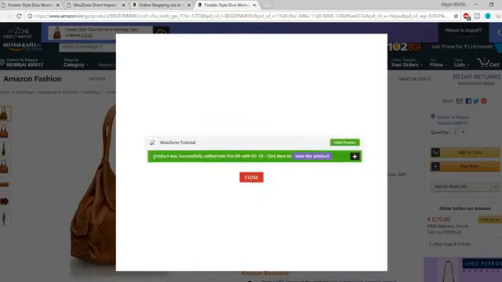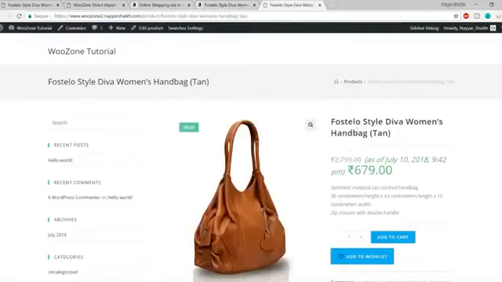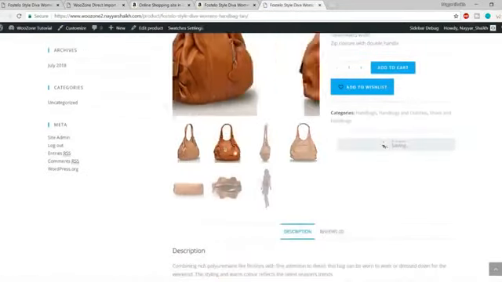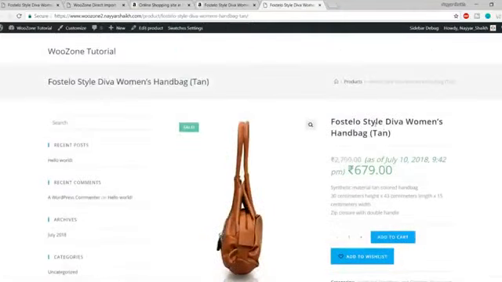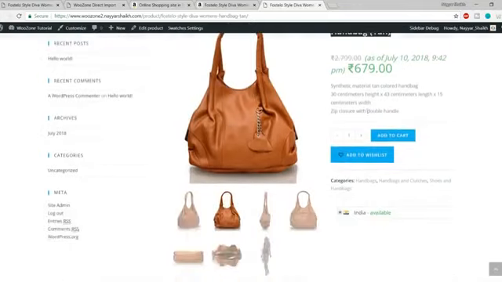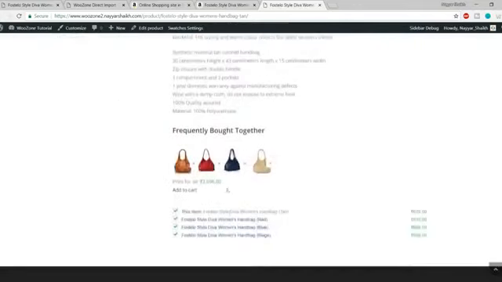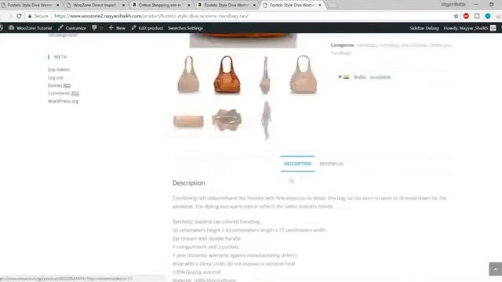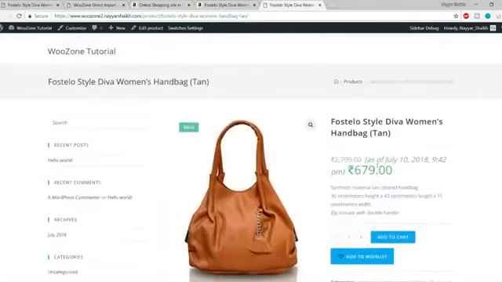As you can see, now it says product was successfully added. Within 1 second this product is added, and now we can view this product on our website. So let's click on this button, view this product. Now as you can see, this product is successfully added on our website. Okay, now we have everything. We have all the images, we have this title, the price, all these things. In the description we have these things. We have frequently bought together, and everything is present over here. So this is how easy it is to import a product from Amazon.